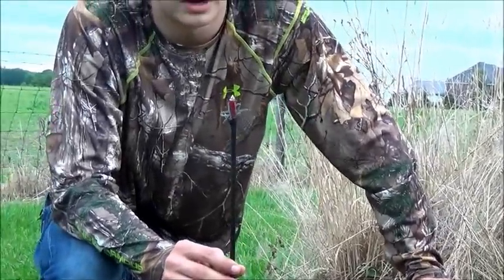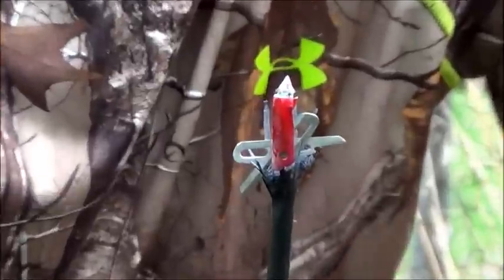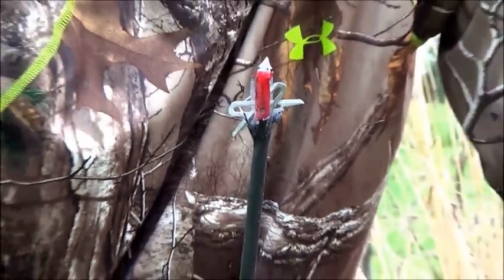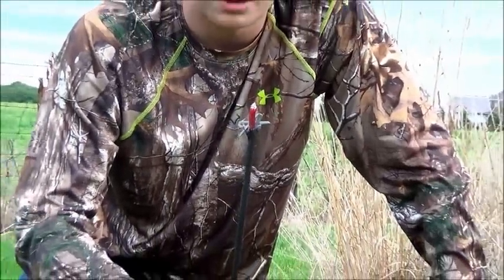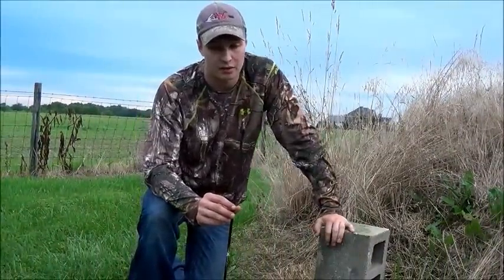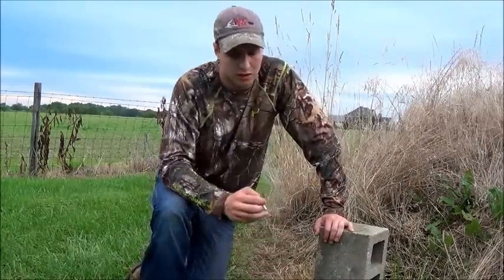So taking a look at the Rage first, it is really messed up. Arrows are obviously shattered on both of them. That was just going to happen no matter what. But the chisel tip is broke, the blades are bent. I mean, this broadhead is done. Not ever going to be able to be used again. Now we're going to go to the Wac'em.